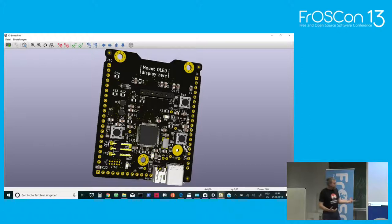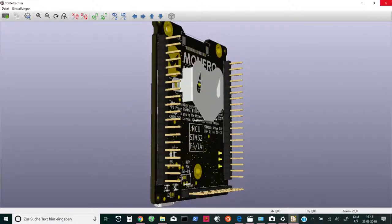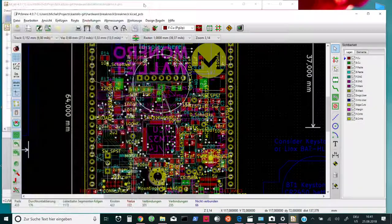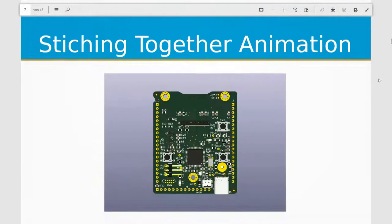Right, so this is kind of the explanation or the demonstration of 3D emulation, how a populated PCB might look once you're done with that. It's very useful so that you're not ordering fabrication of something that doesn't work in the end. Okay, that was the 3D demonstration.